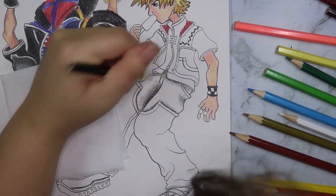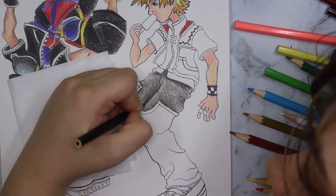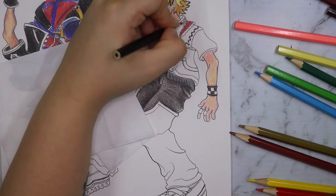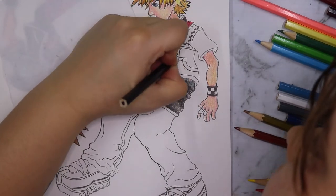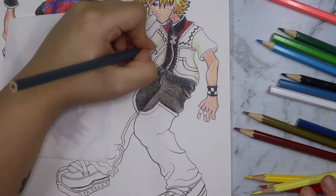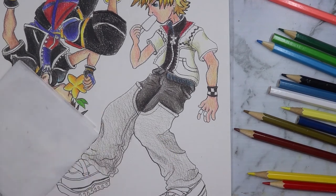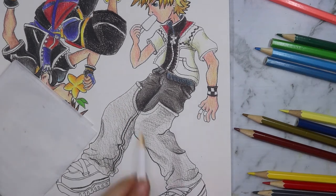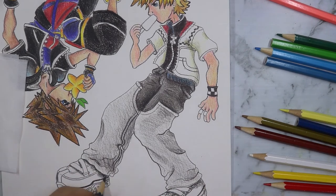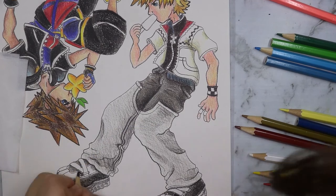After the hair it was moving on to his pants. Roxas's outfit is actually quite different to Sora's — there are some similarities, however his outfit is more predominantly white whereas Sora's is more predominantly black. This worked to my advantage a bit because I could get the colours in a bit quicker. For the grey areas of Roxas I basically only had two pencils to work with: a grey and a black. With cheaper coloured pencils you don't really have a lot of options, and this pack doesn't have that much for grey tones. But I used that grey and black to shade areas where I needed it dark, and then did very light layers over the parts where I needed a very light grey. It turned out all right and gives quite a bit of texture to his pants.